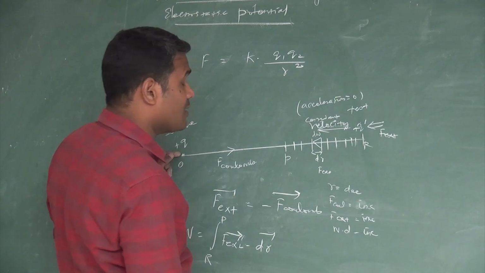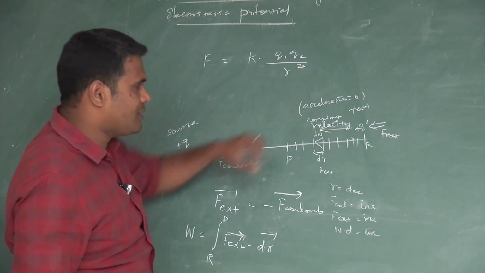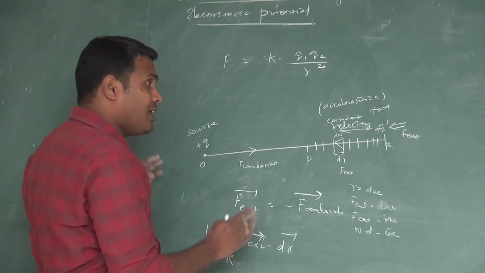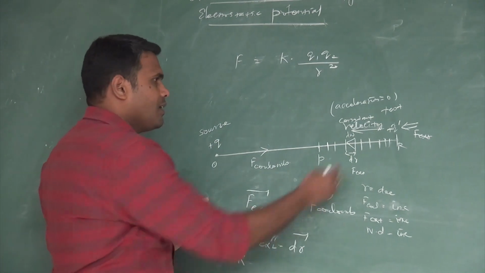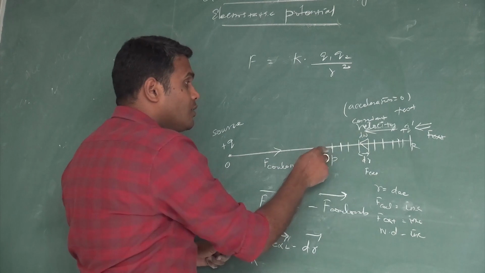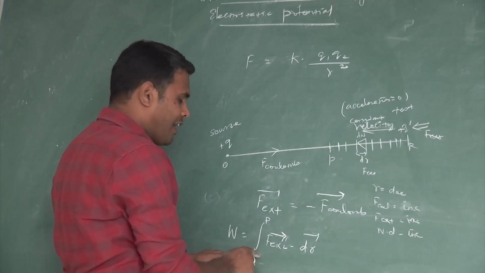So work done is not a constant, work done is a variable. Work done is changing at each and every successive step. For a smaller element dr, the small work done is dw. What will be the total work done? Integrate it between the limits r to p. So you are moving from r to p. So the initial point is r, the final point is p. It is a finite integral.